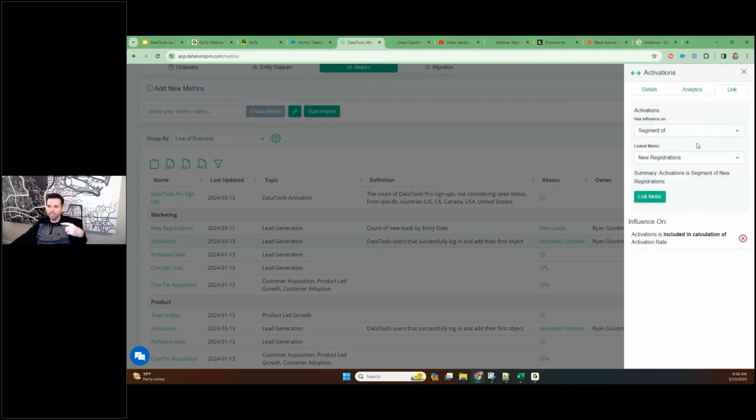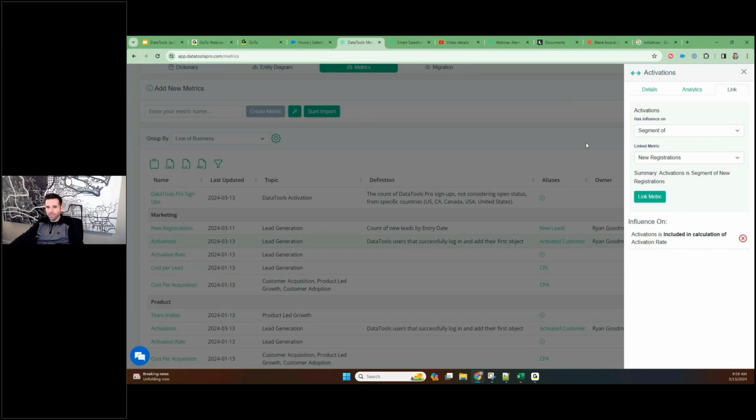And then additionally, you have the ability to link and relate metrics. This is very important because this is where you go from just tracking things in a list to creating what I call an extension of the knowledge graph, which is the interrelationships between your metrics, your lines of business, topics, and your analytics assets. Going back, thinking about that diagram I was showing you earlier, this is where you start to make these connections together. And we'll talk about how we use these connections momentarily.